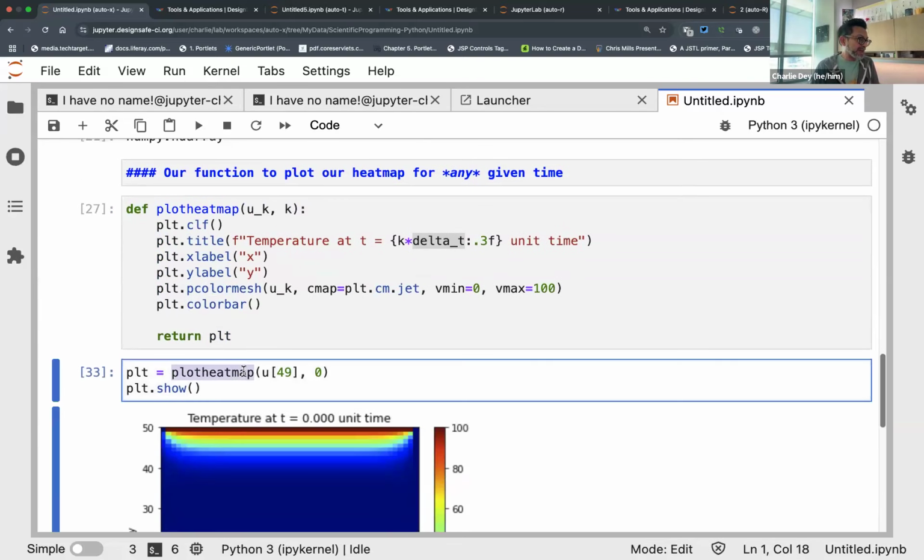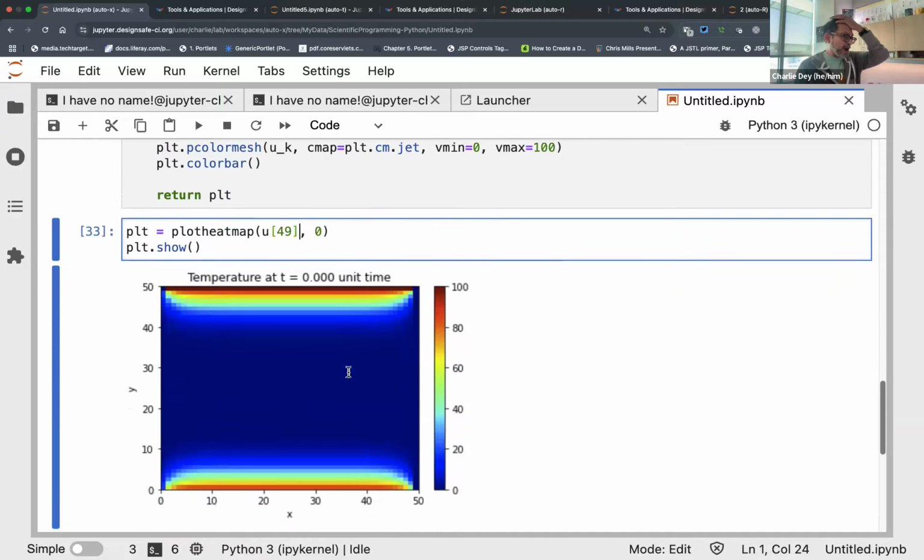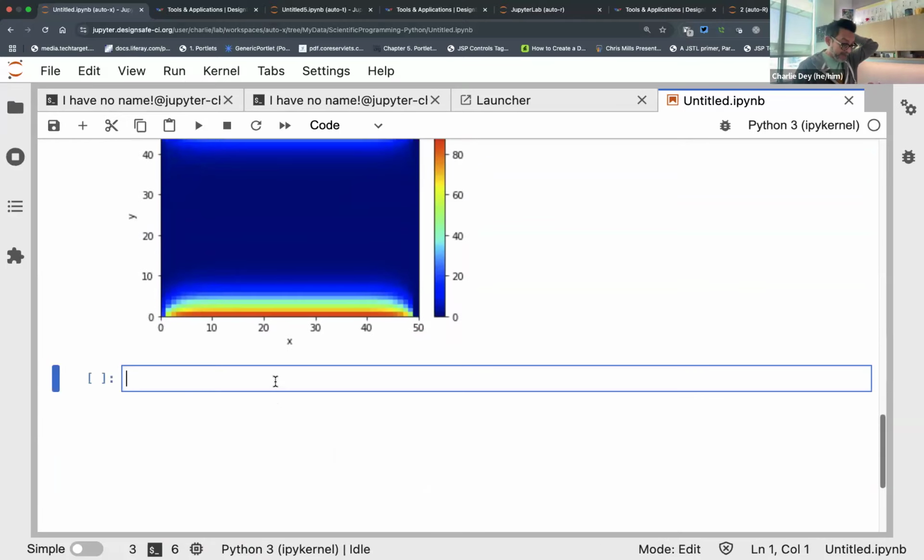All right, so let's see if we can animate this. We have all these plot heat maps, right? And I could put in any number I want. So we can calculate that from 0 to 49 and just put them all together. Or we can save each one of these images and make like a flip book, which is something you can do. But I want to introduce you to something new that I came across a couple of years ago playing with these things.